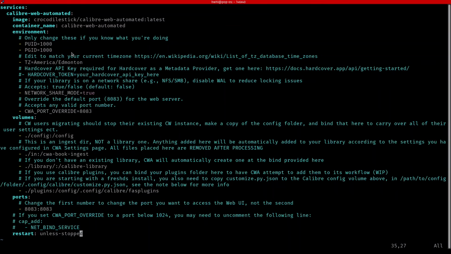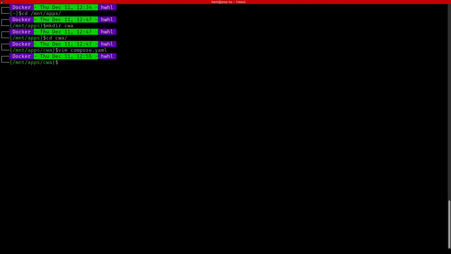And I love to see that because that means that the container is not going to have a root user running in it, and that just means this is going to be more secure than a container that would be. So with that, I'm going to write and quit. And now if I show you the contents of this folder, the only thing in here is this compose.yaml file that I just created. I'm going to start this Docker container now by running docker compose up -d.